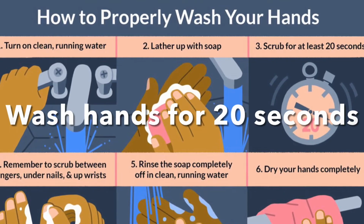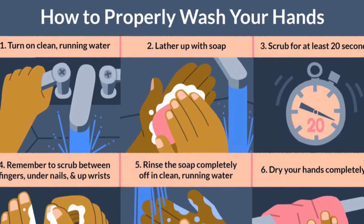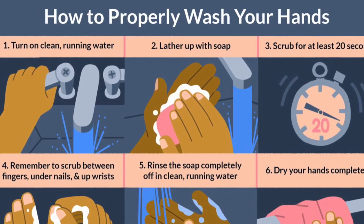Please wash your hands for 20 seconds minimum. These are the CDC guidelines, good people. Let's maintain.